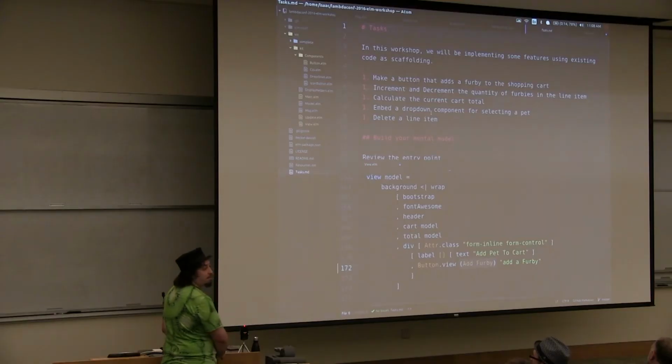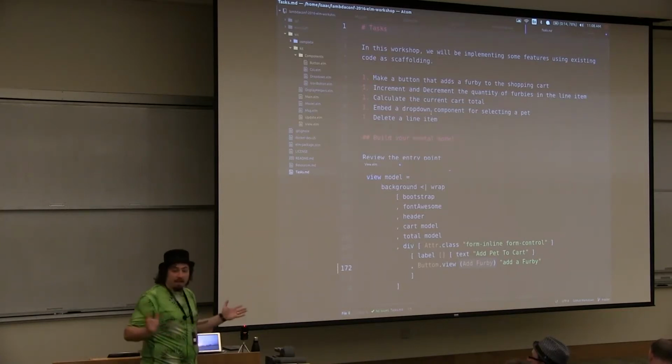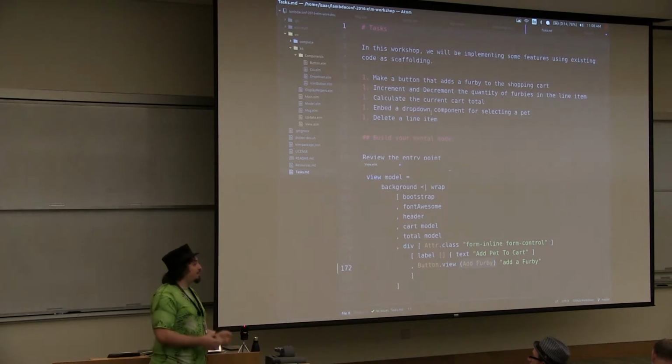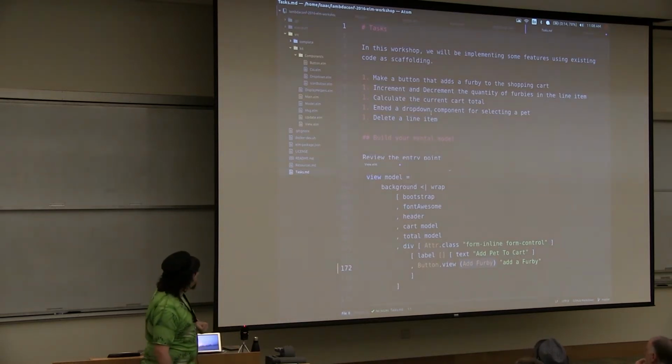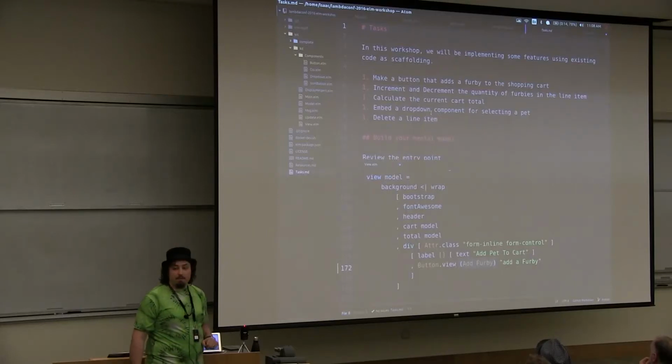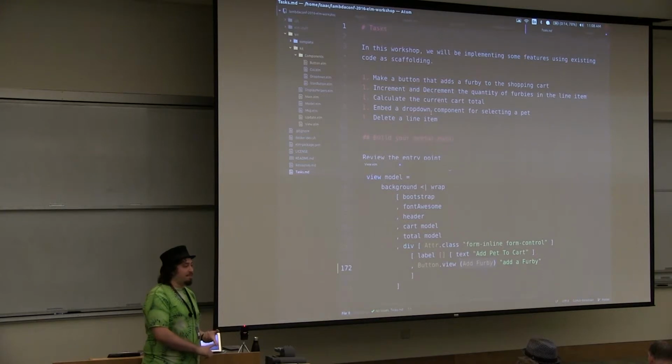The increment and decrement buttons. So I'm going to, hopefully that was kind of enough to get everyone started and having code executing and doing stuff. So I'm going to turn you loose on the increment decrement button task for a few minutes. And when everyone feels like they've either succeeded at it or are ready to give up or whatever else, I'm going to come in and implement that for you, and you'll see how that works.